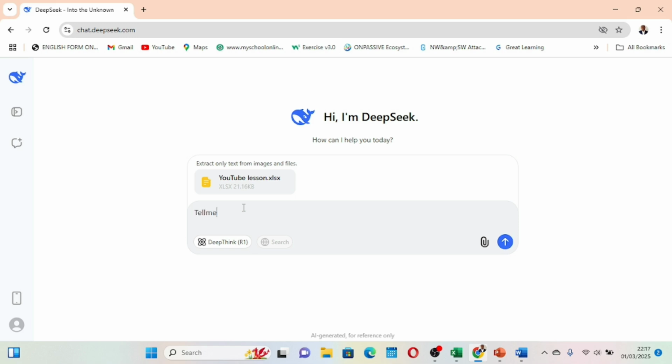tell me how many male attended in the evening in sheet A, B, and C. Okay, please.